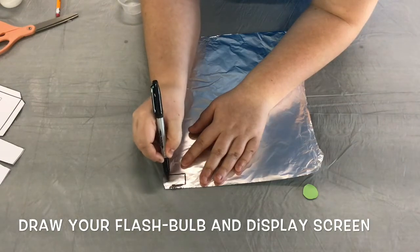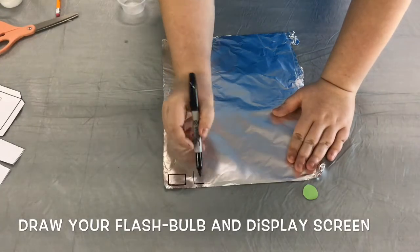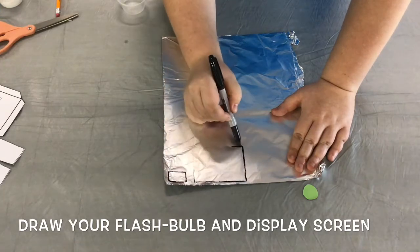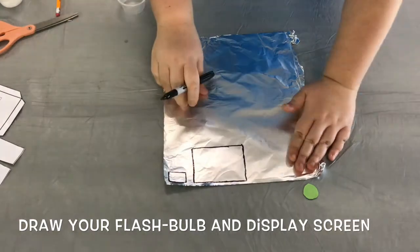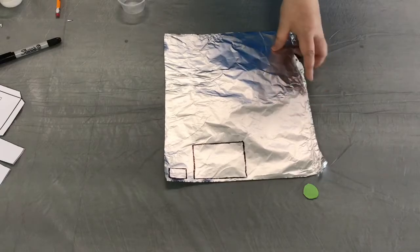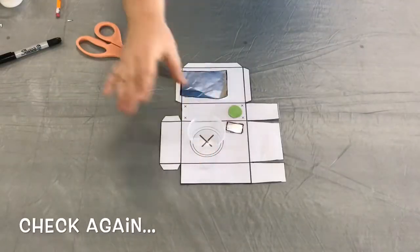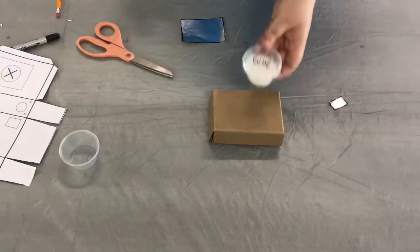Use a permanent marker to draw 2 rectangles on your aluminum foil. Do one small one for your flash bulb and then do a larger one for your display screen. You don't need to worry about if these are the exact size. Just make sure that they are small enough that they can fit on the right parts of your camera. Use the template off to the side if you need help getting the right size. And there you go. Looks like everything's about the right size, so let's start gluing things down.